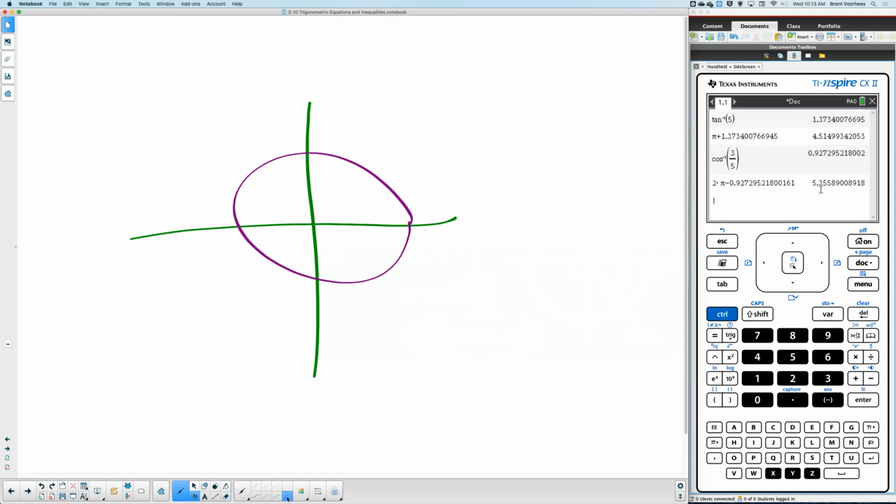Another way of thinking about it. Our value was 0.93. The whole circle is two pi, because this is one pi and this one is two pi. When I go that direction, that's positive 0.93. I wanted to find this other one going down this way. Now, if I go down, that's negative 0.93.